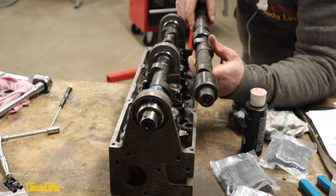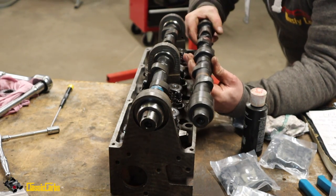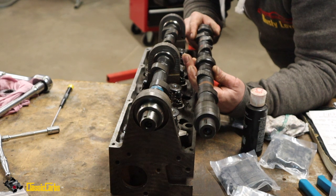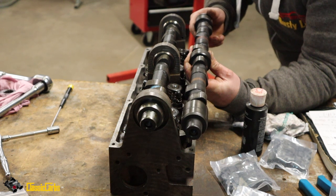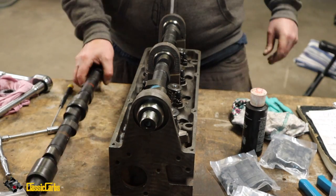I'm holding them next to each other, and I'm looking at the phasing and the lift as well, and the duration. You can't really tell by eye much of the phasing. The difference in lift looks quite substantial, obviously. Anyway, it's good.